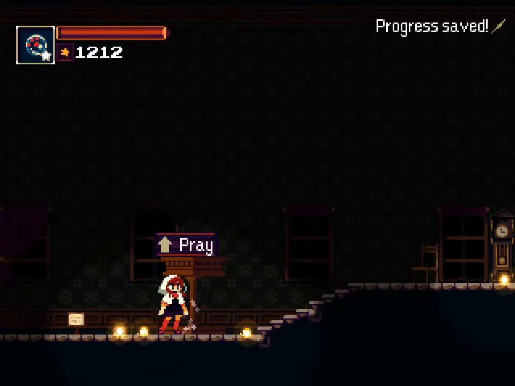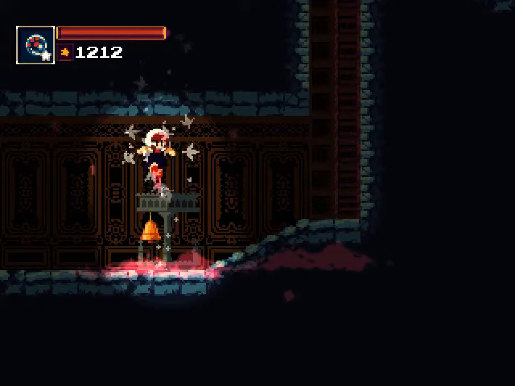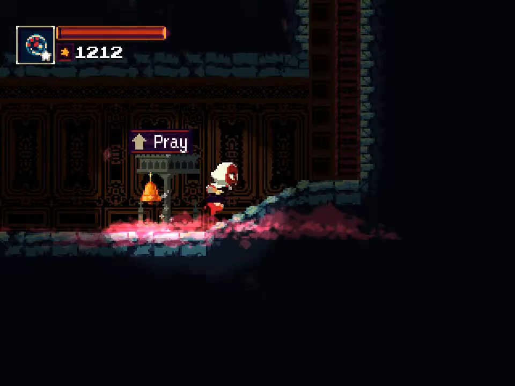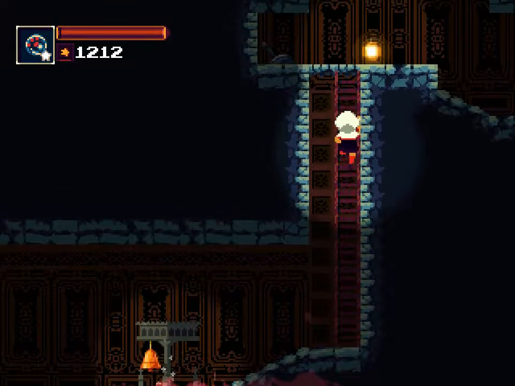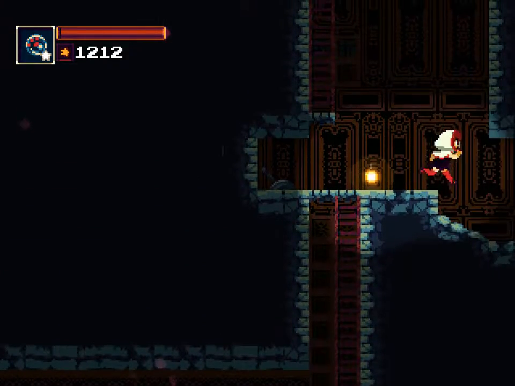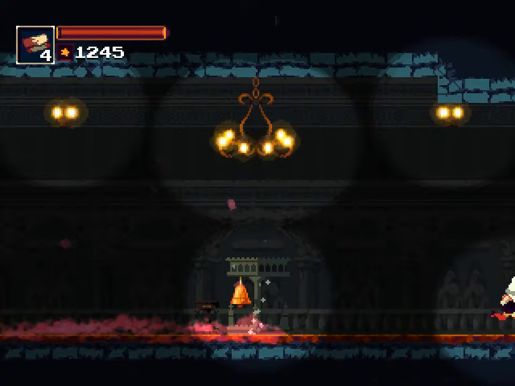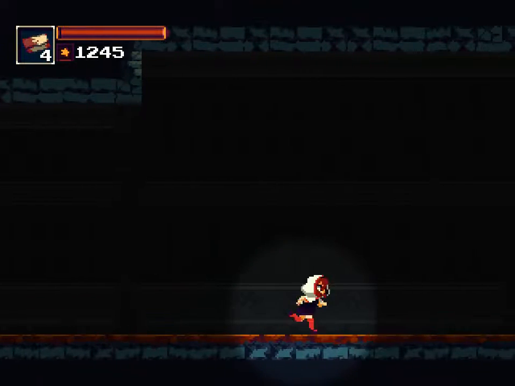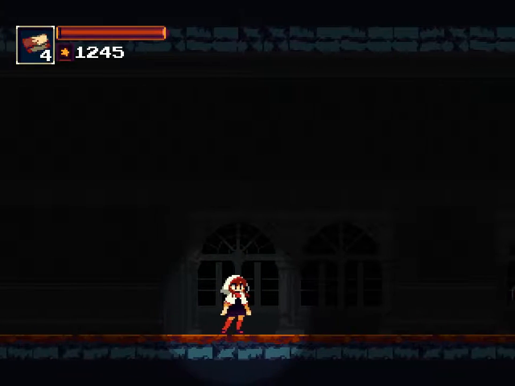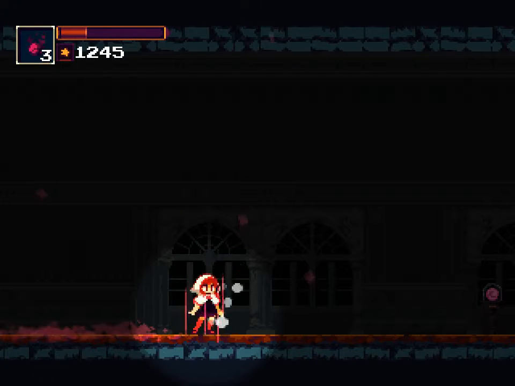So now that we got that out of the way, let's go back to Karst Castle. And yeah, we have to climb all the way back up to the final save point. And let's do it right this time. Also, right about here is where you get 100% map completion. And if you want to find out what happens when you do that, stay tuned for the bonus video.